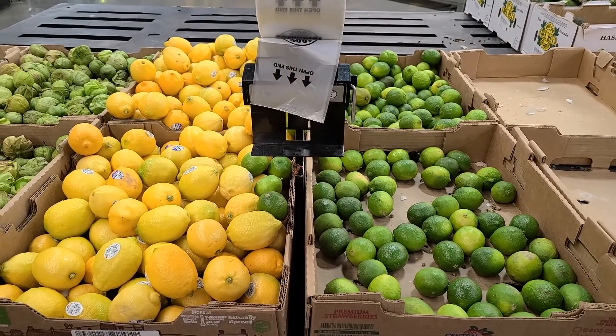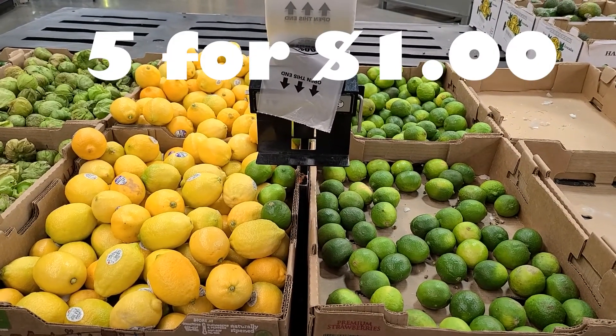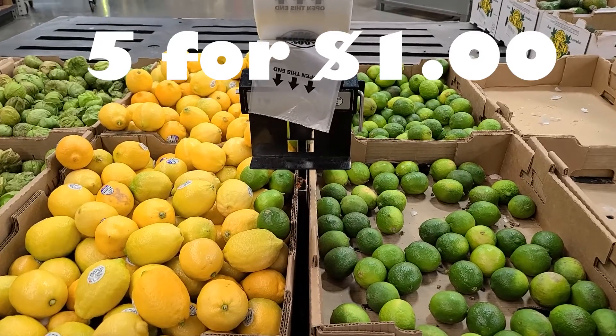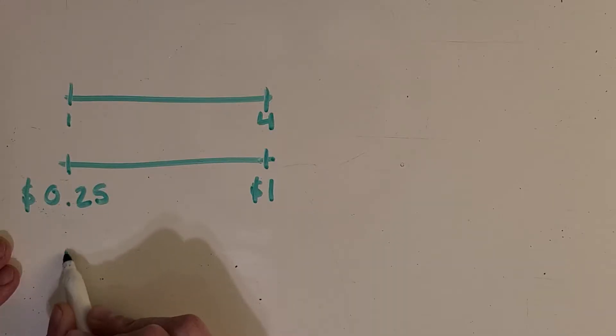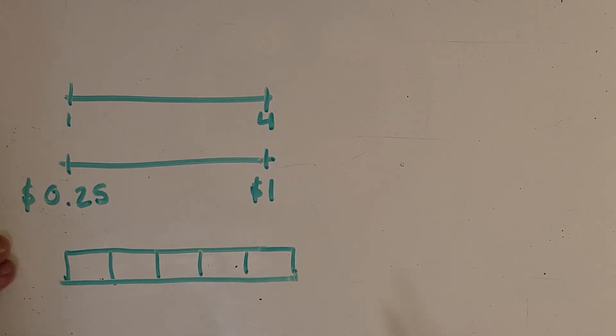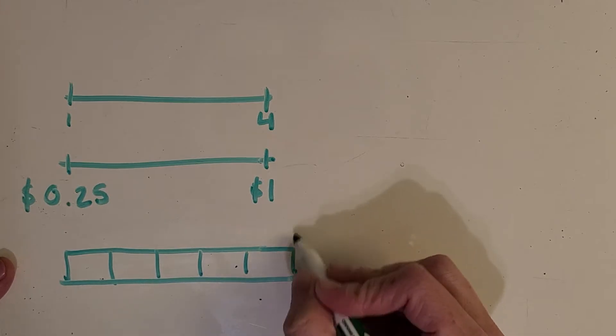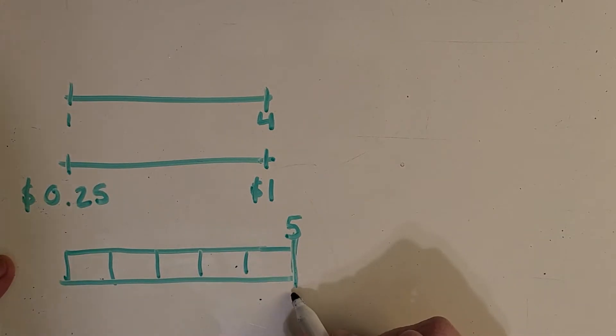Now the limes were five for a dollar. So let's go over to the whiteboard and figure out the unit rate for limes. All right and now we can show the limes also. So I'm gonna make a strip diagram on this one. One, two, three, four, and five because we knew that there were five limes. And I like to at the end of the strip diagram just show that there were five limes and they also cost one dollar.